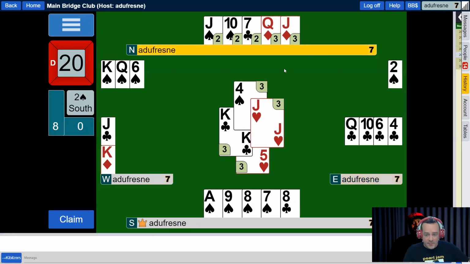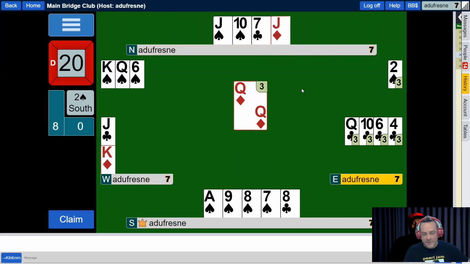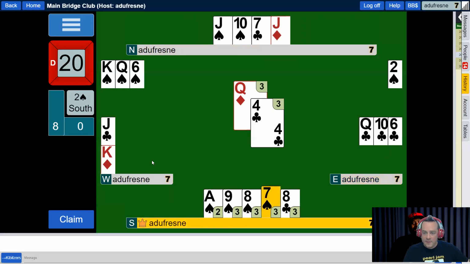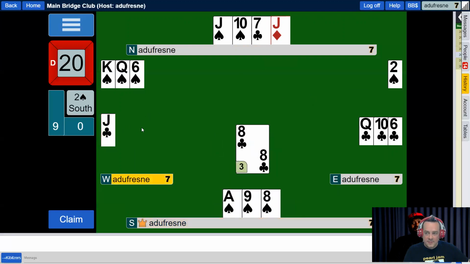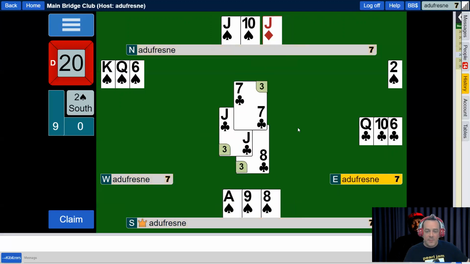to lead another diamond, right? Having done our detective work earlier, we know that West has to follow to a diamond. And it doesn't matter if East ruffs here or not, we'll make him pitch. At this point, all we have to do is lead our losing club. And it matters not whether East overtakes this or not.